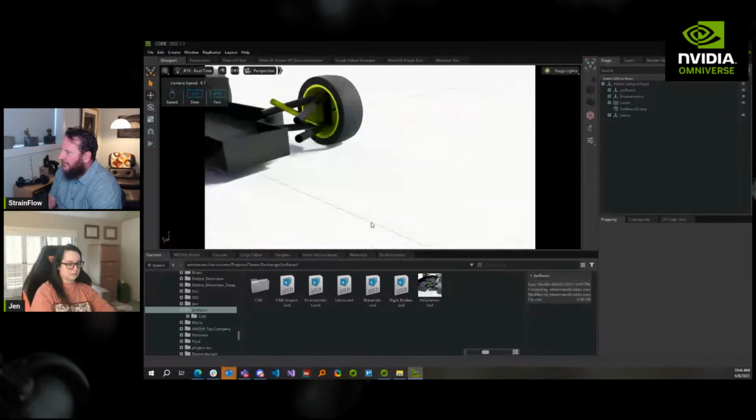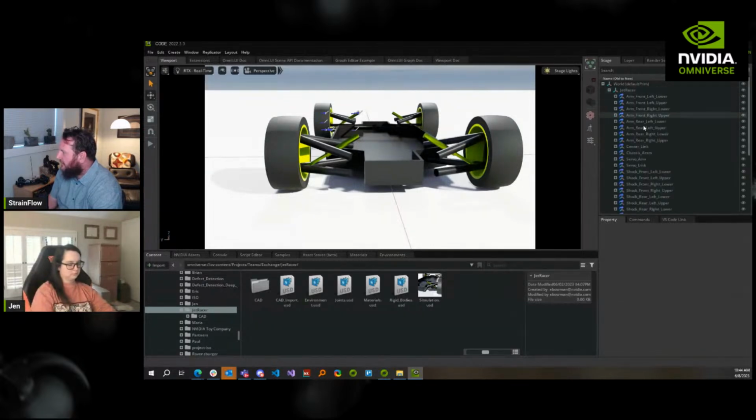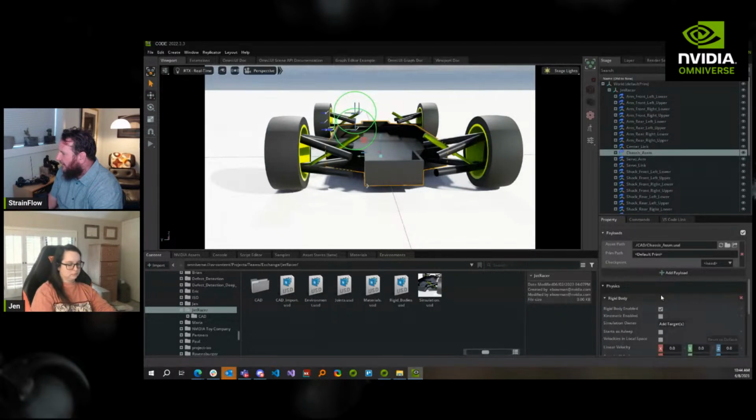Okay, so when we're rigging for the first time here, a really handy thing to do is go to the chassis and turn on kinematic enabled right there. Now when we run it, you'll notice that the chassis doesn't move.